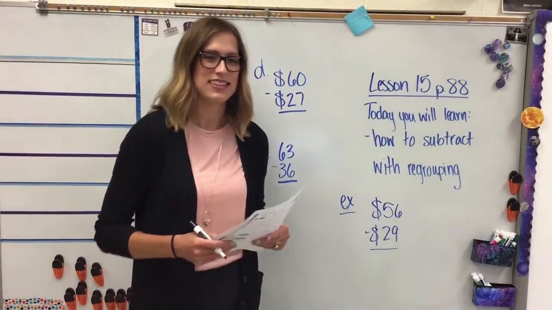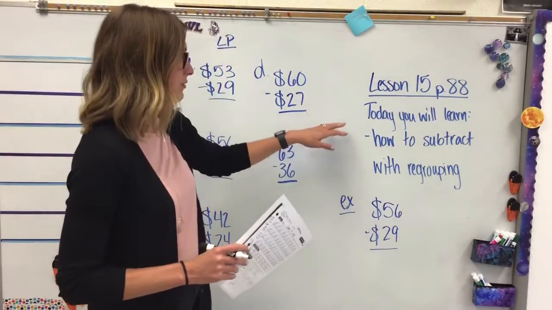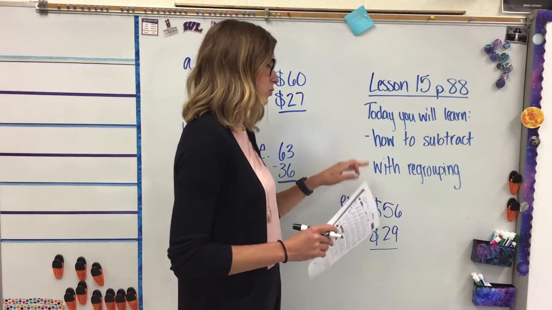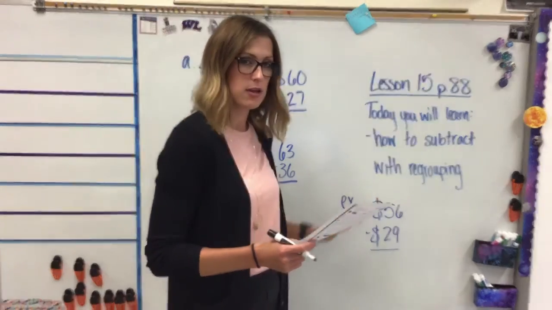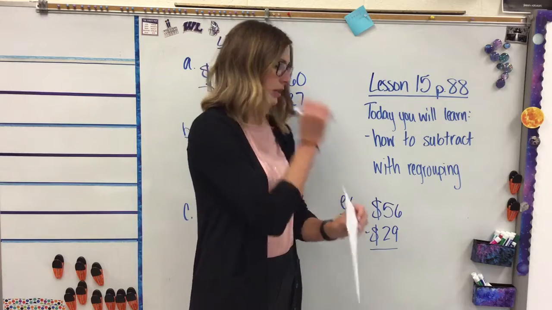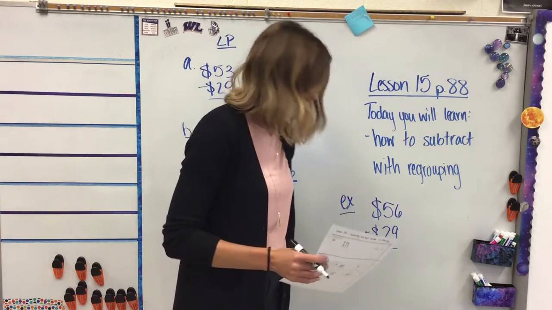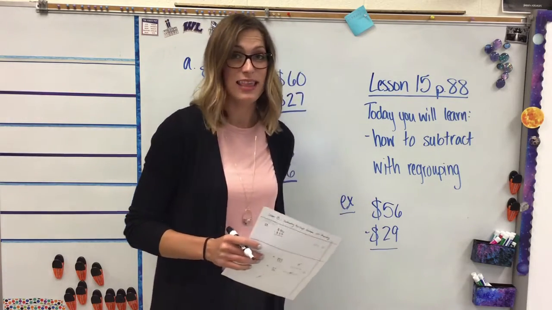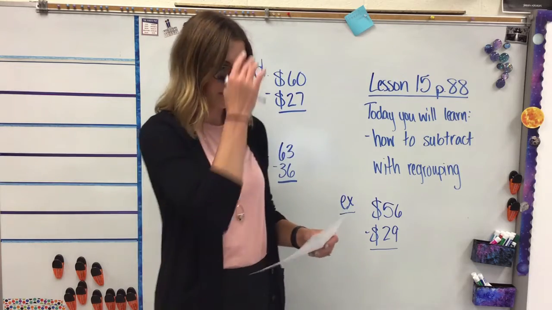Third grade, today we're on lesson 15. Let's get going on our objectives. Today you will learn how to subtract with regrouping. All right? Turn over your paper. You've got your example at the top right here on my board. Today we're going to learn what do we do when we get to a problem that we can't subtract. How do we regroup that?